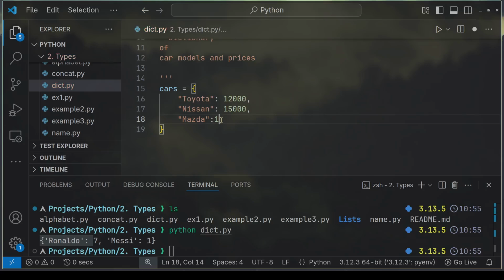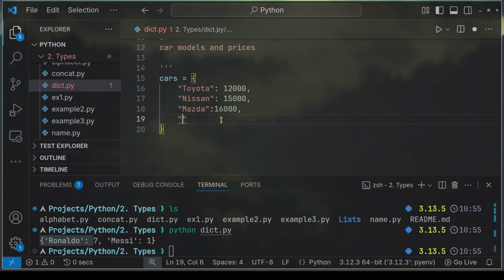Let's say that's 16,000. And the last one, let's say, is 20,000. Now we have key and value.